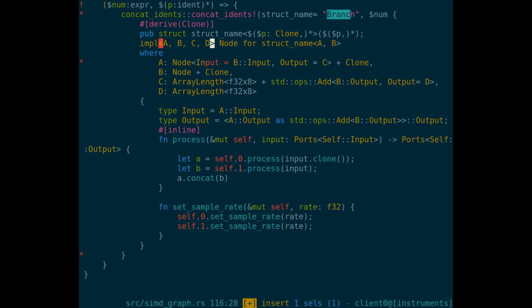That is adding the output of A to the output of B. The output of A is C. So I need some way to get that bound on there. And there's going to be so many parameters. I don't know if this is going to work. Okay, I've got to think about this. I'm going to stop for a second.